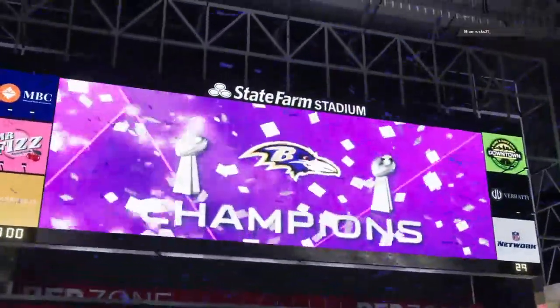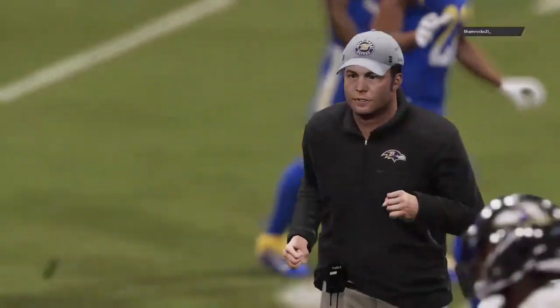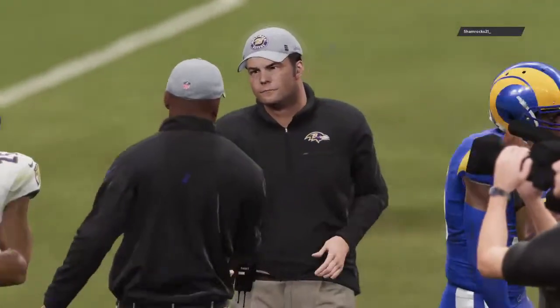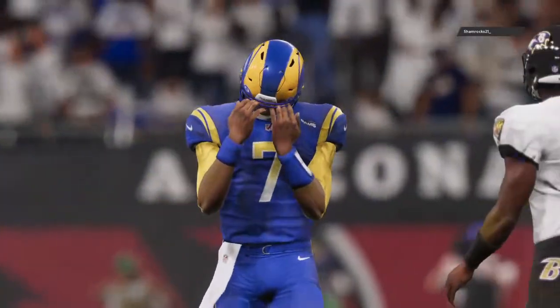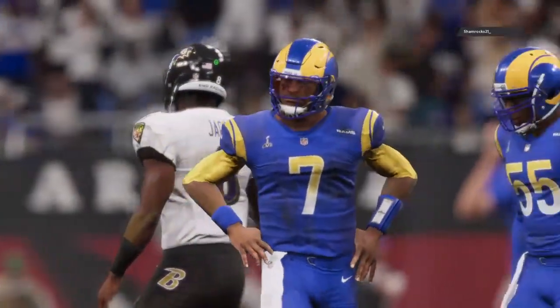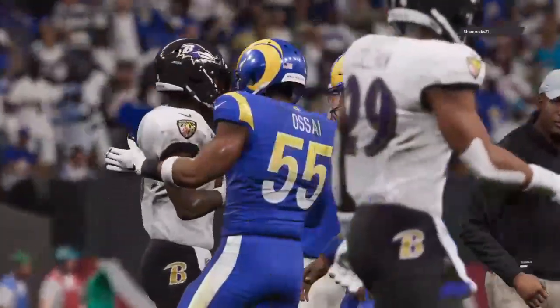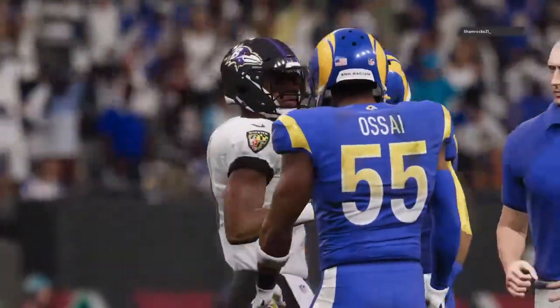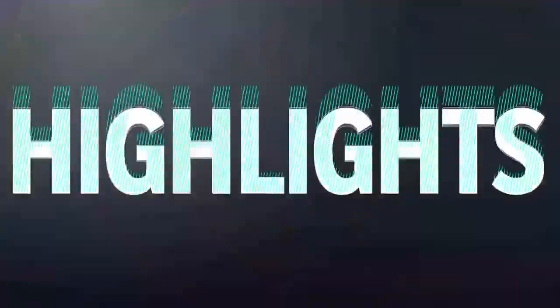For the victors, getting to hoist that Lombardi trophy, you know, we've talked to guys that have done it, and they say there's no better feeling in sports. I don't know how there can be. The journey to get to this game is incredible. And then to finally break through and win it when all eyes are on this game alone because there's nothing else going on, that's just got to be absolutely amazing. The task, incredible. The accomplishment, forever.